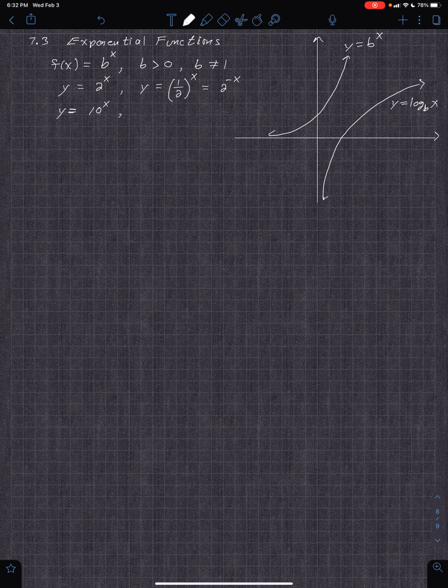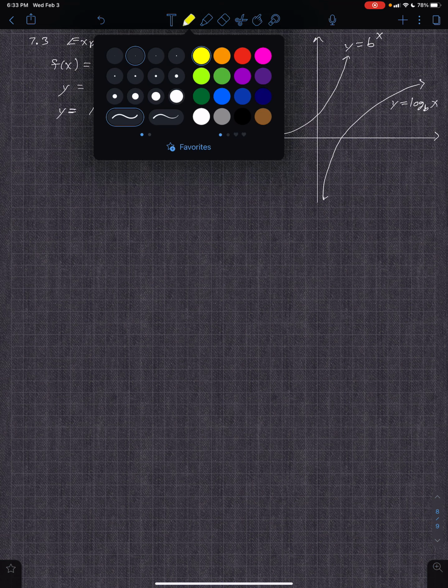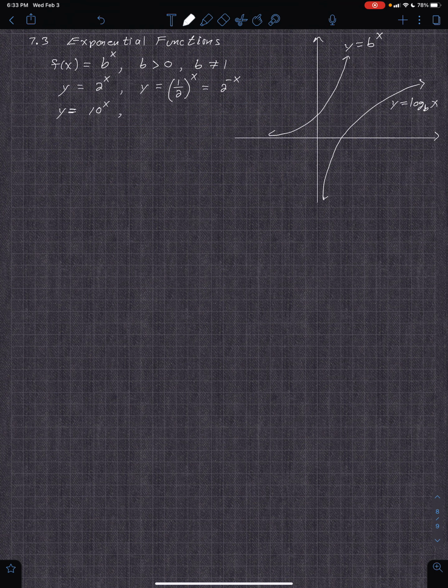And then if you have it negative, of course, then you go this direction, right? And then in this direction. Okay, we'll leave those to you to graph. I'm sure you've seen those. We have y equal to e to the x. So e, we already know, is approximately 2.718281828. Transcendental, non-repeating, irrational number.